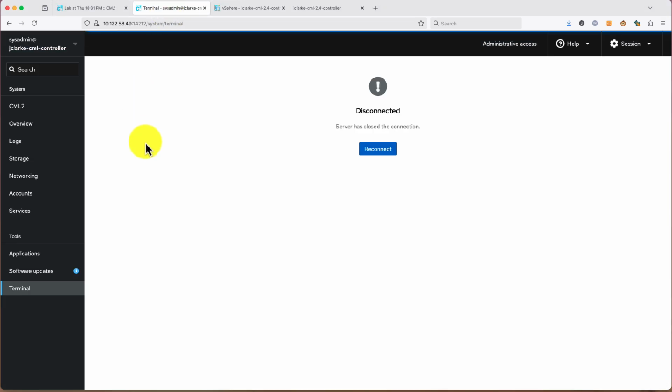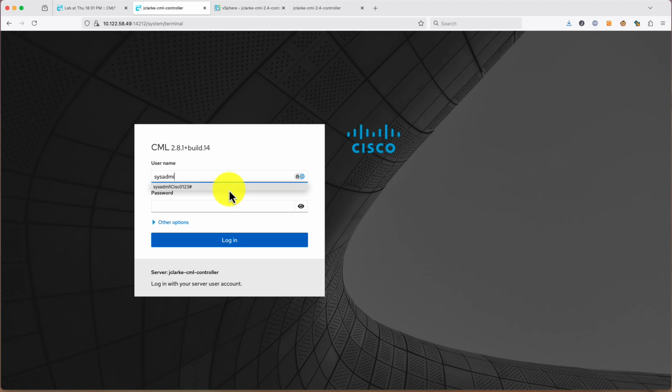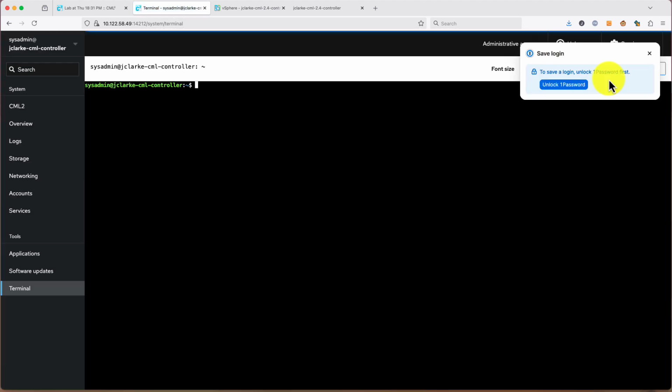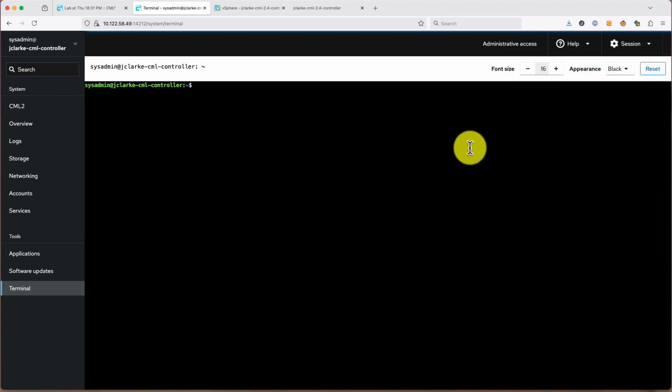So I can use Cockpit. I'll reload Cockpit here. I can use Cockpit to recover from this. SSH on port 1122 is not mandatory. If you're not using it already, nothing's broken, you're okay, don't worry about this. But if you did rely on this to get in to administer the CML system, it's kind of nice to have it back. So again, I'll sudo myself in the terminal.